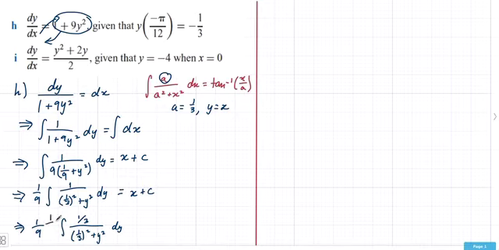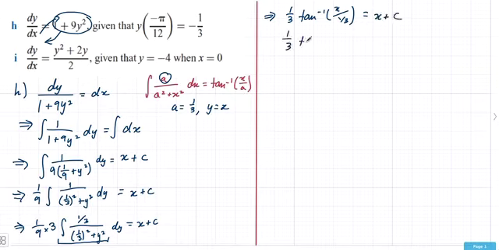Now when you divide by a third, which we know is the same as multiplying by 3. Dividing by a third is the same as multiplying by 3. So that's why I've popped that 3 out the front. So simplifying that now, 1/9 times 3 is a third. We can integrate this section now, which is going to be inverse tan of x over a, which is a third. And we can, of course, simplify that a little bit to 3x. So it looks like that.